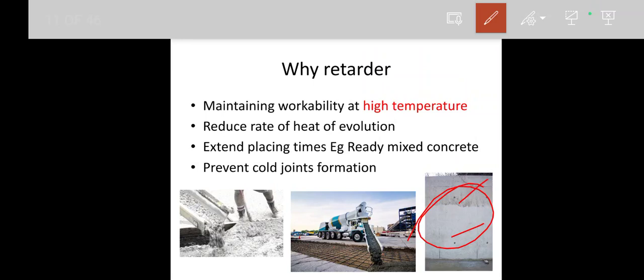Suppose you are preferring ready mix concrete, but the ready mix concrete plant is located some 30 kilometers away from your place, and it will take more than 1 hour to reach, then they will add retarders. Or if they are going to do concreting in a congested area in the heart of the city, due to heavy traffic the RMC truck may be delayed. In those cases, they will add retarders to the concrete and continuously rotate the drum so that setting won't happen early. So this is the cold joint formation and this is the thermal shrinkage cracks.